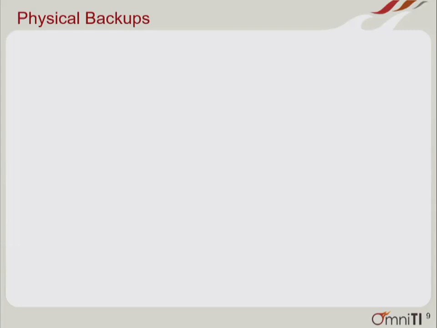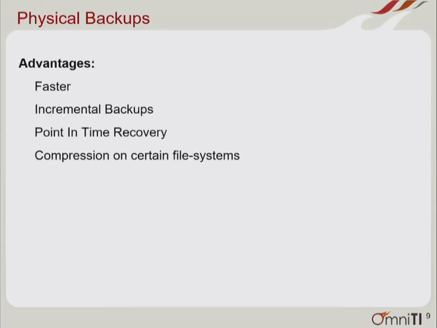Okay, I'm going to talk about physical backups now. Naturally, physical backups are faster. There is also an option for incremental backups. If you're using a file system like ZFS and you're taking snapshots, there's a possibility to take incremental snapshots, which is basically storing the delta between the last snapshot and the current one. And so they tend to be really fast, basically a fraction of a second, even less, depending on the size of your database and your file system.